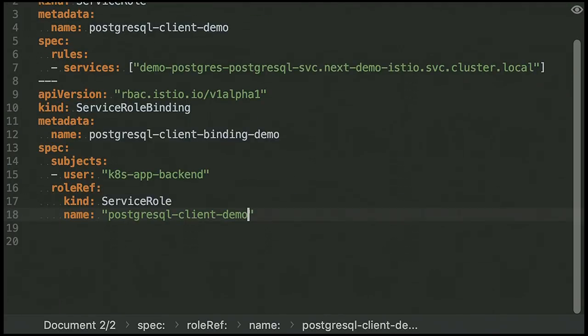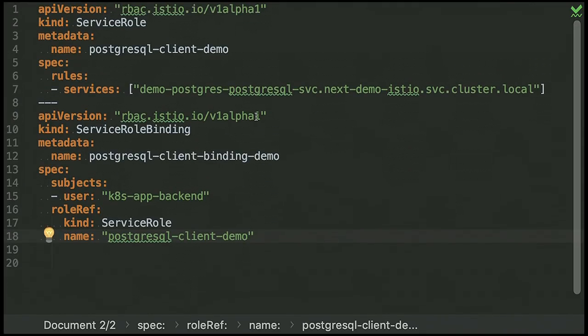Postgres and Istio configuration. So what I wanted to show here is basically a kind of securing your infrastructure with Istio. But just by defining additional service roles for accessing the specific services in our Kubernetes cluster and binding those roles to specific service accounts or users, we can define who can connect to a particular endpoint. Like in this case, we define who is able to connect to our Postgres instance.